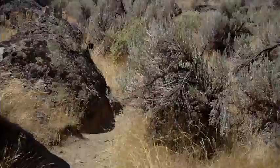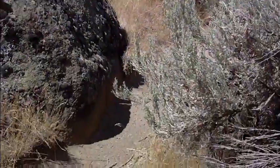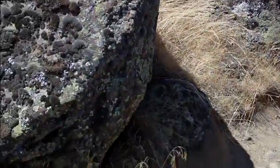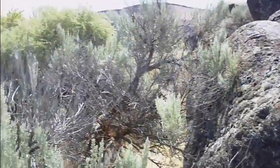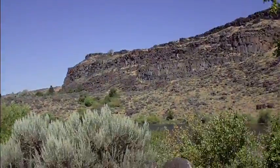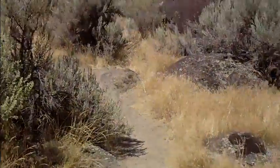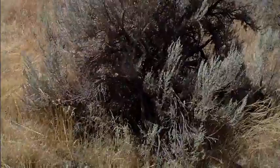So if there's ever a place to be wary of rattlesnakes, this kind of country is definitely it. So you see this trail, you got tons of rocks, and you got some, you know, in the sun, and then you got these shady spots, and yeah, this is definitely the type of country that you want to be careful of rattlesnakes. We've seen several lizards and garter snakes, water snakes around. Still, you can see the lake out there. But anyway, it's kind of hiking here around the lake, and it's that time of day. And like I said, you definitely want to be wary of rattlesnakes around this kind of country.